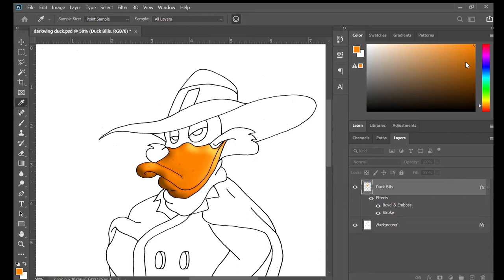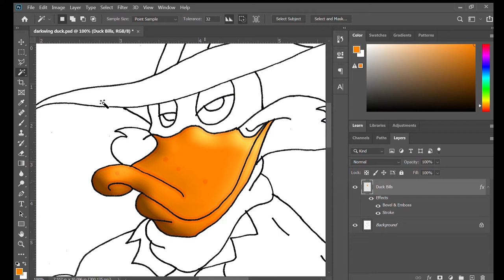Now, one thing that you're going to notice, especially if you did this the way I did, scanning the actual drawing, sometimes there are going to be little dots that show up here. That means that when I selected it from the actual template itself, there was some kind of black dot on the scan. The easy way to get rid of that is simply to trace around where you see those spots. And then you go ahead and fill it to the color you want. And as you see, it disappeared there. So it makes for a very easy way of correcting what you have going on there.